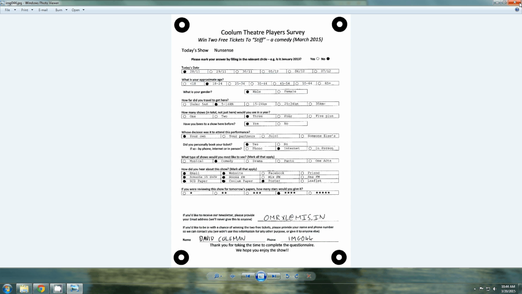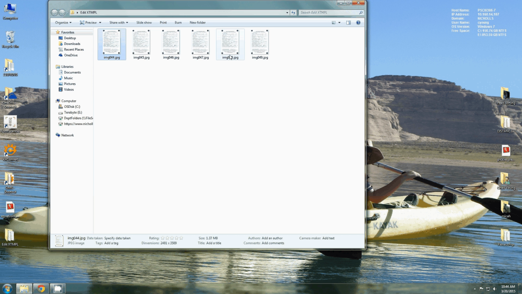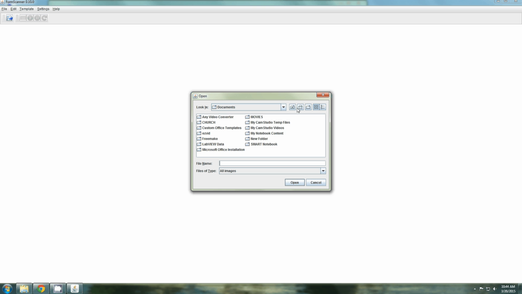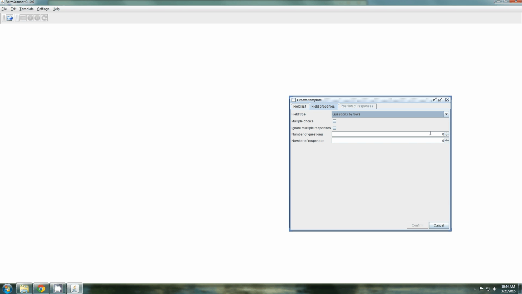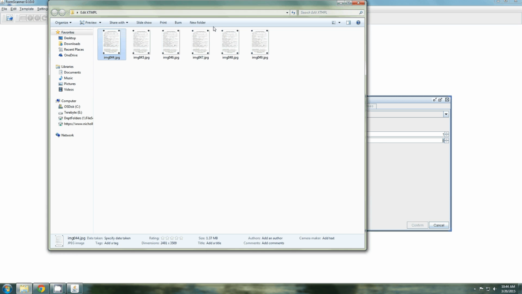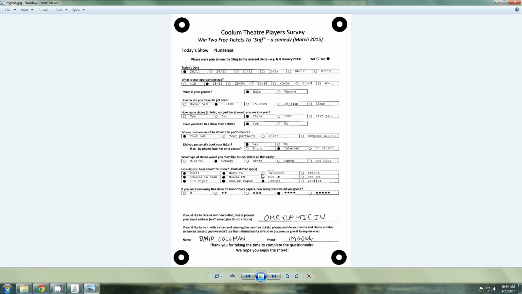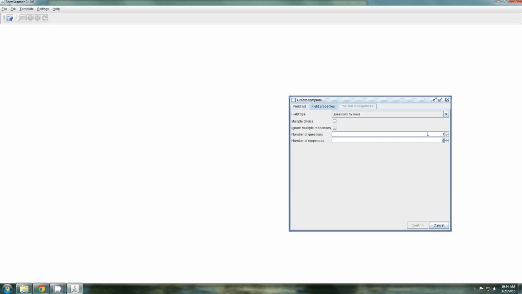It's not terribly difficult, so let's first just open up FormScanner using the latest version 0.10.0. I'm going to create a template by pulling up that first image. I'm going to give myself one question. I'm not going to do all 12 responses. So if we go back to that image, I'm just going to do these 6 right here, these first 2 columns. So give you the idea and not as much work for me. So I'll do those 6 responses.